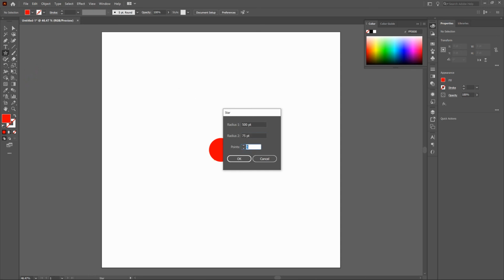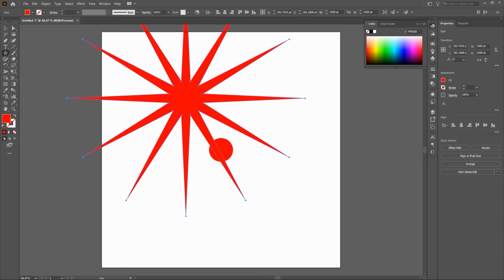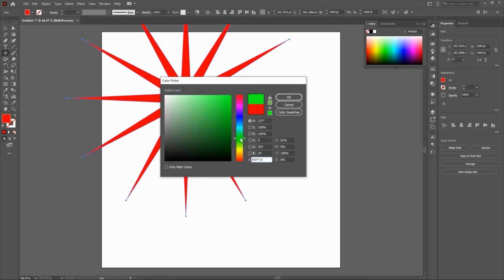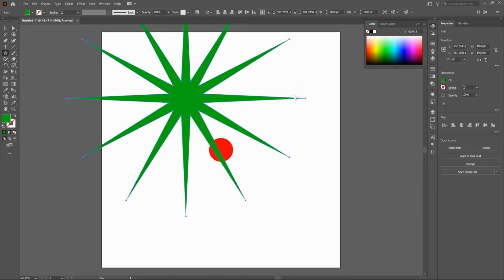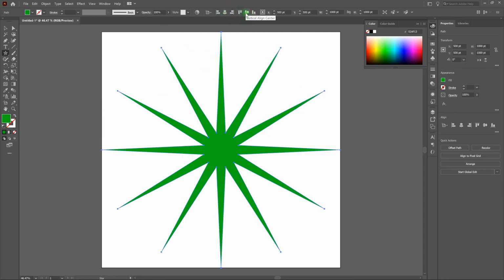Change our points to 12, and click OK. Once done, let's change our fill color to green. Again, we'll click our fill and select a green from the menu that works. Looks good to me. We'll click OK. As we've done for our other elements, we'll align center horizontally and vertically as well.